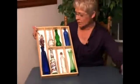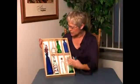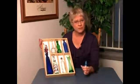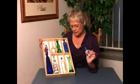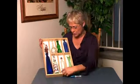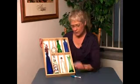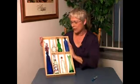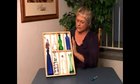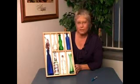Now, if you're like me and you like to change things around, you could use Elmer's glue to just secure it in, and then you would be able to take it out and remove it. But if you want to keep it on a permanent basis, you'll either want to use some kind of crazy glue, super glue, or you can get glue that's specifically designed to hold glass to things. So you have to decide how you're going to secure your bottles in your shadow box. And of course, this sticks out a little bit, so you can't put glass over it. But this is how I'm making a shadow box to display my bottle collection.